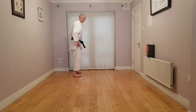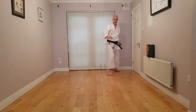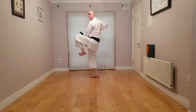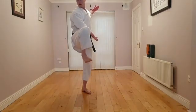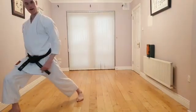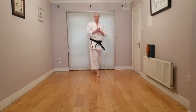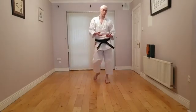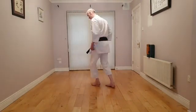So from here, straight out and in. 1, up, 2, up, 3. Okay. So next, Kokutsu-dachi. So we've got two Kokutsu-dachis. Another nice thing about the kata is it covers all your basic stances: Zenkutsu, Kokutsu, Kiba-dachi, Kosa-dachi. Okay, so I'm going to turn my back.